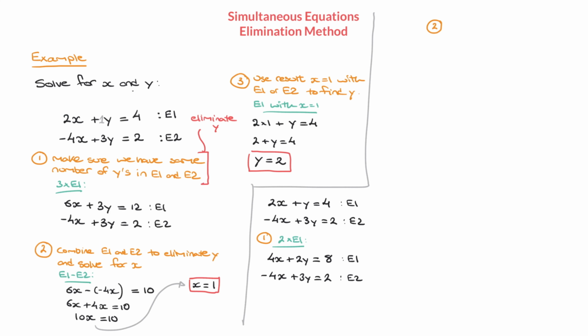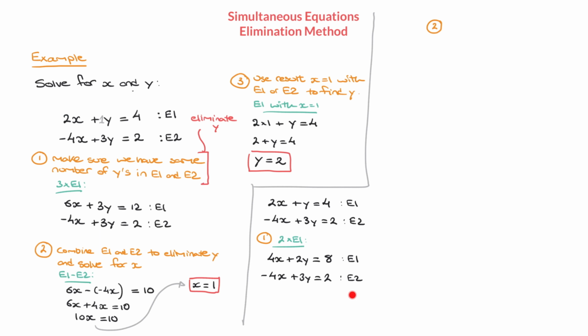Now in this case, if I subtract one equation from the other, it won't eliminate the x's. Indeed, if I did e1 minus e2, it would be 4x minus negative 4x, which would be 8x. And if I did e2 minus e1, that would be negative 4x minus 4x, which would be negative 8x. On the other hand, if I were to add these two equations together, then we'd have 4x plus negative 4x, or 4x minus 4x, which leaves us with 0x. In other words, that eliminates the x's.